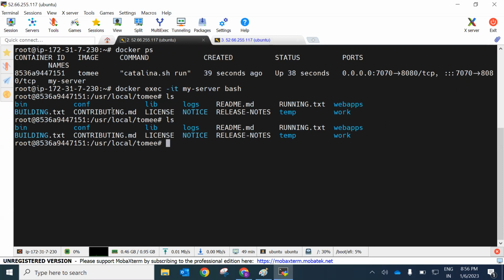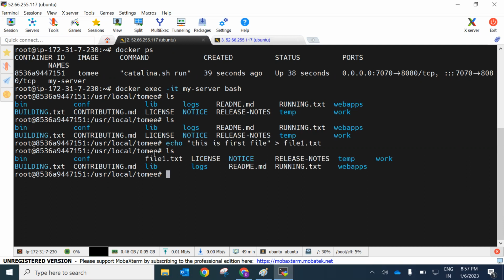I want to create a file in this particular container. Can I do that? Yes, why not? How to create a file? Let's use echo: this is first file, and let's redirect it to file1.txt. See, this file1.txt is created and the content will be this.